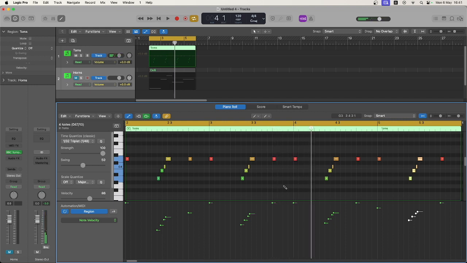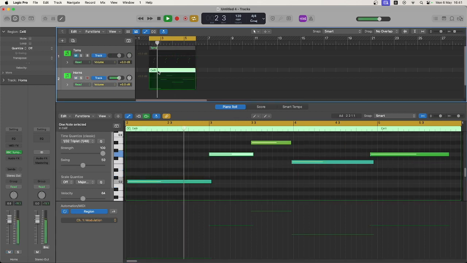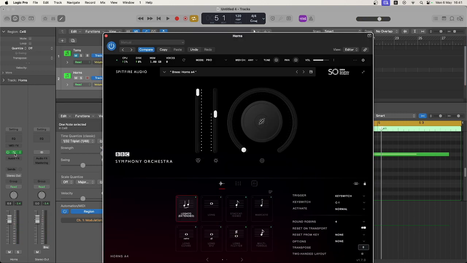Let's look at an orchestral instrument like the horns. You can hear this sounds okay at the moment. But string, wood and brass players can impart a lot of feeling into their playing by how hard they bow or blow their instruments. This is what we call dynamics and is commonly set to CC1, which is also the modulation wheel. We can get the player to blow harder by increasing this parameter. Or softer.